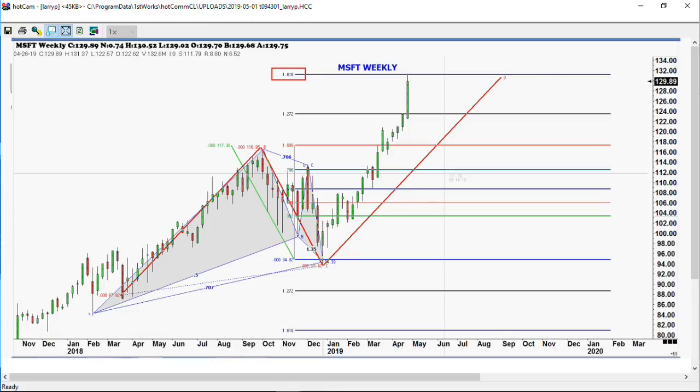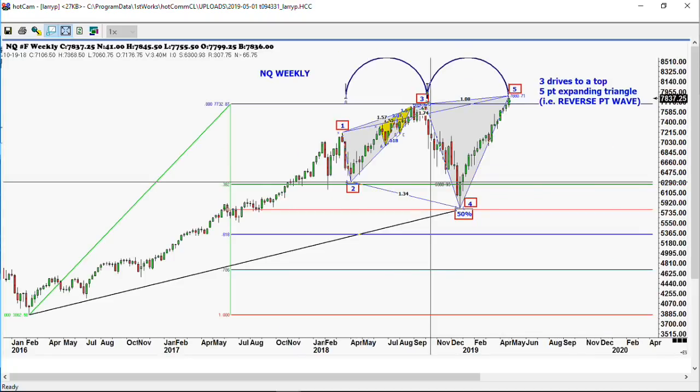Remember, I started this whole week with the bearish idea that this was going to be a potential reverse point wave in the NASDAQ. And so far, nothing has changed that. I mean, the S&P's gone a little above where I thought it was going to, and the Dow also, but not the NASDAQ. And the NASDAQ has been the weaker one. So I don't know if it's right or not. All I'm saying is it's close. And that's what we'll see. Whether it'll be waiting for this lunar thing or not, I'm not sure. So we'll be able to see.